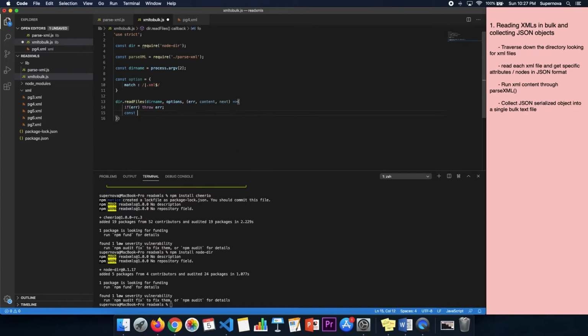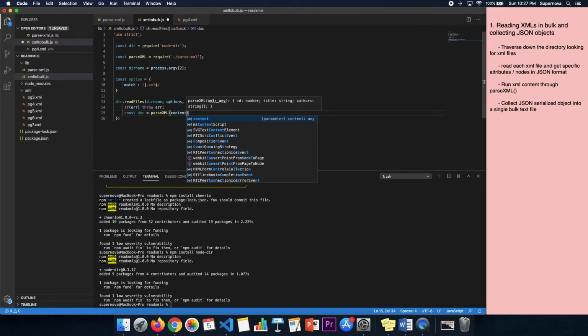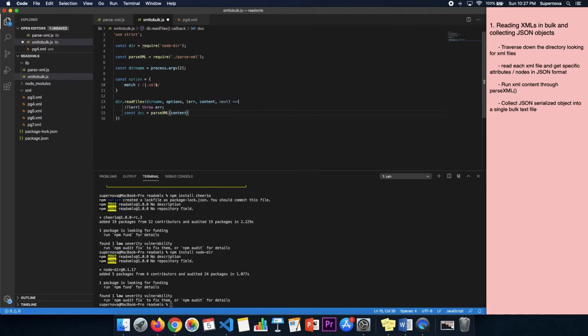Else we can get our JSON for the 3 attributes that we have written in the Parse XML module. So we'll just pass the content and get those 3 elements, and then we'll just console log in JSON format.